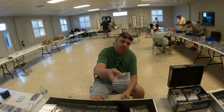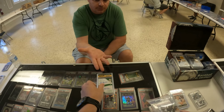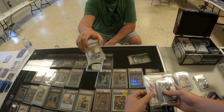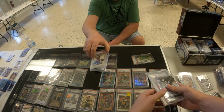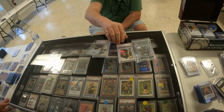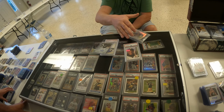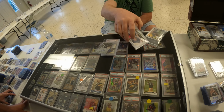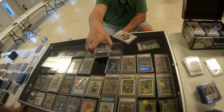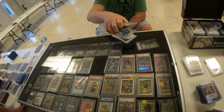About $765 for everything. 765. So I'll show you. I did 3 on that one. That one it's at 100. I did it for 100. Okay, so it's 4, and then 80. I priced that one at 90, but then I did this one at 175. 175 on that. 475.